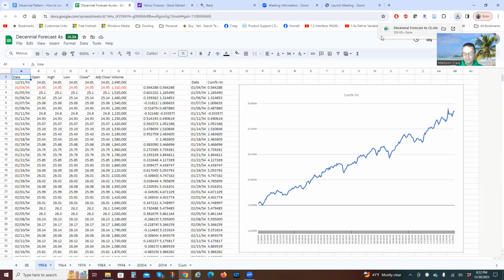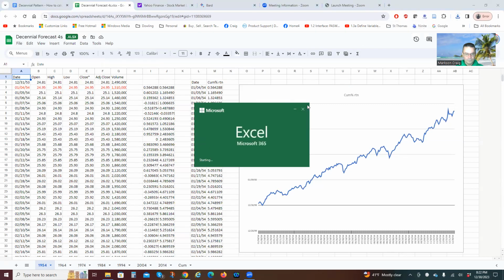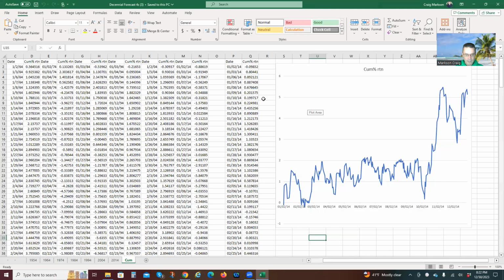Let's bring that up. Here's the file, and this is what it's predicting how the S&P 500 will behave in the year 2024. But again, I promised I'd show you how to do this for 2025.